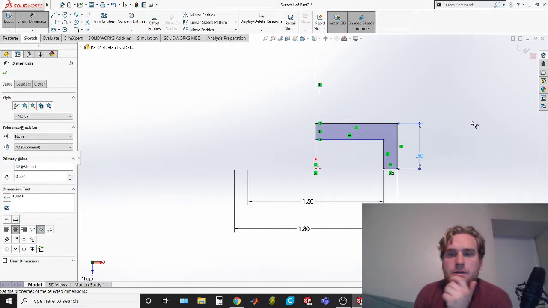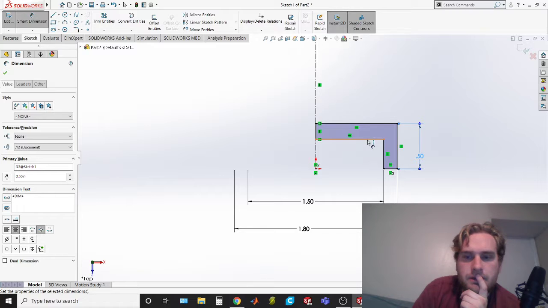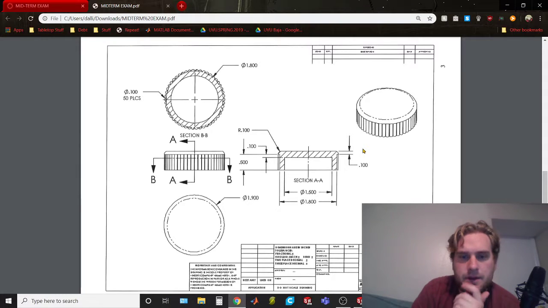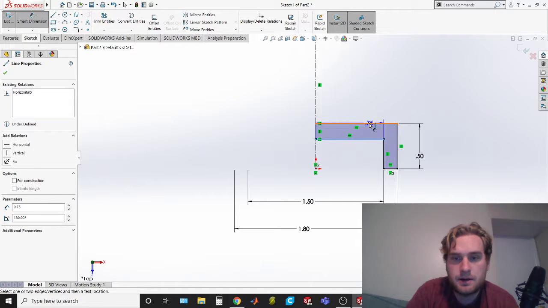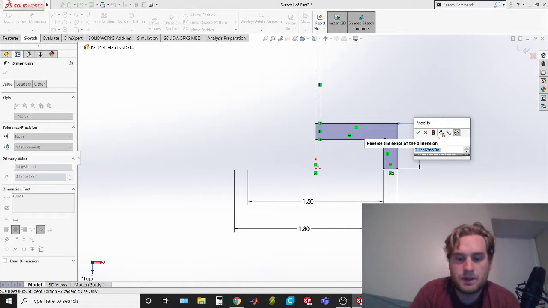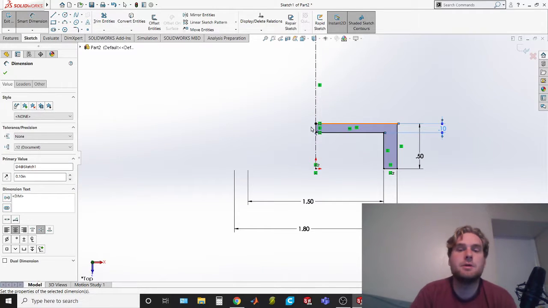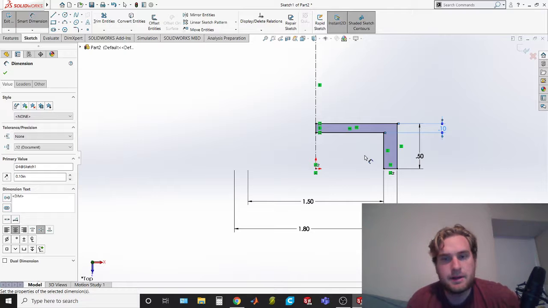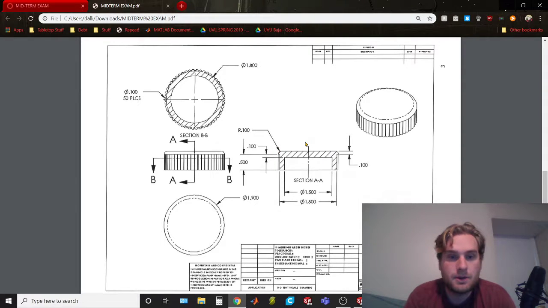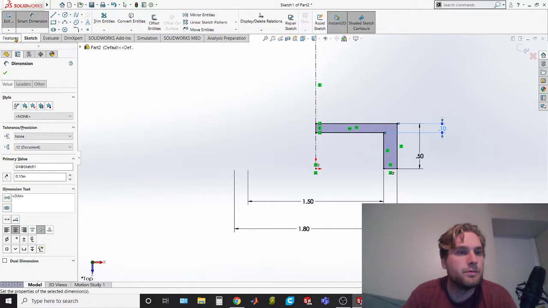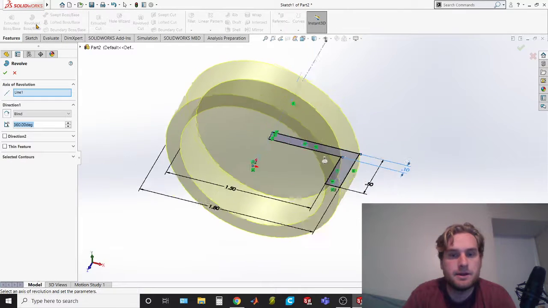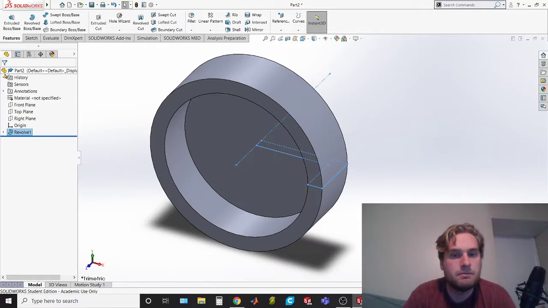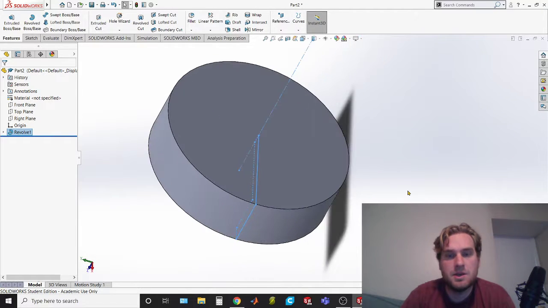Right. So we still have this line right here undefined. So it's clear that we don't have the thickness for that defined yet. So we see that, from the top to there, from here to here, is 0.1 inch thick. And there we go. All our lines are black and are therefore defined. Perfect. So, I'm just going to go to Features, revolve that, and then bam. We have the beginning of our cap.